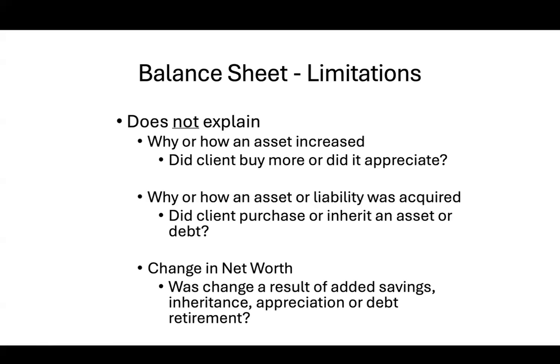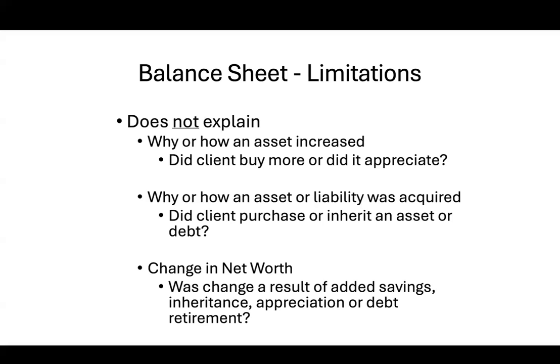Okay, it also doesn't tell us anything about motivation, right? Why did the client purchase the asset? Why did the client assume the liability? Okay, and we just don't know what those motivations were and where those things came from unless they were part of the advice that we gave as part of the plan. But anything that happened prior to the advice is just an observation. And unless we ask questions to the client, the statement is not going to communicate that to us on its own.